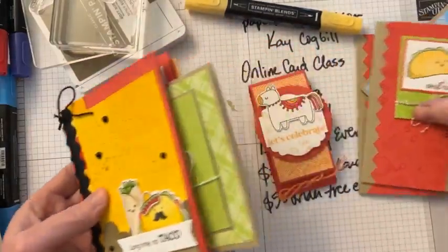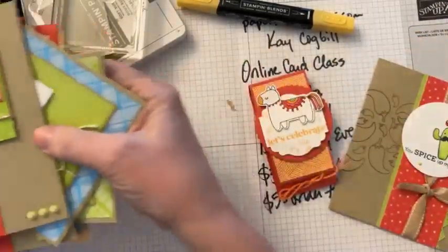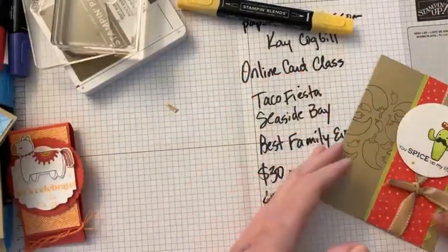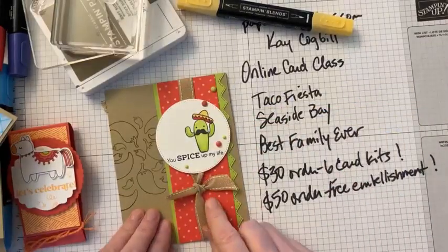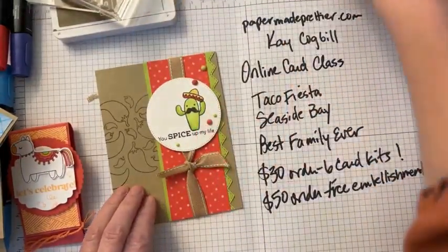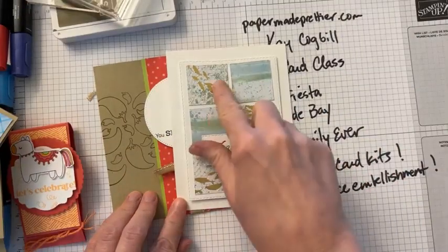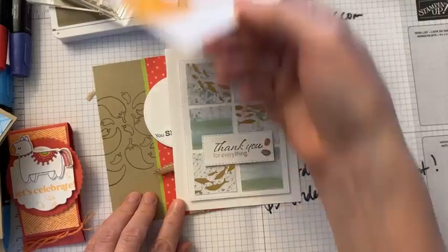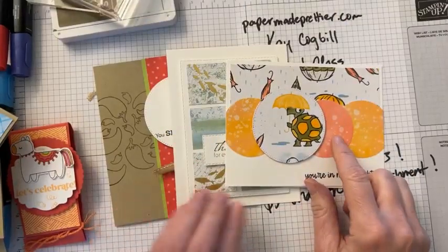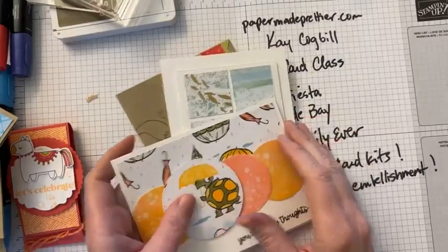All right, so I hope that you enjoyed today's card class. Just to recap, we used Taco Fiesta. We're gonna make this little guy, the little cactus. We used Seaside Bay and the By the Bay Designer Series paper. We used Best Family Ever stamp set with the Rain or Shine Designer Series paper.